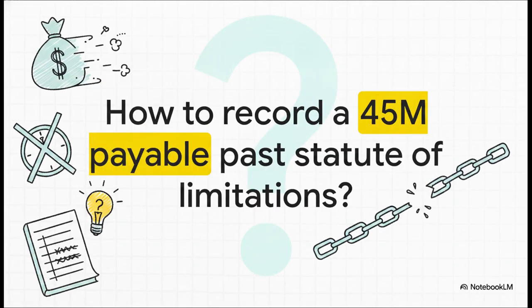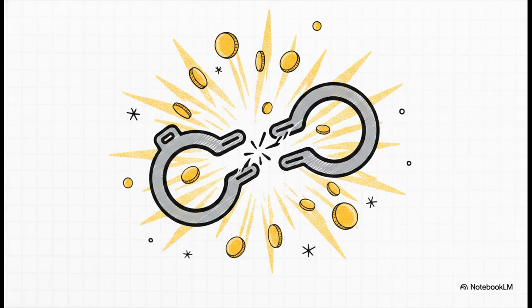Okay, next scenario. Company ABC has an outstanding payable of $45 million to a supplier, but out of nowhere, that supplier dissolves. They just vanish, and the statute of limitations to collect the debt completely expires. What on earth do you do with that lingering liability? You write it off. You debit account 331 to clear out the payable, and you credit account 711. Why? Well, getting out of a $45 million debt legally is a very real economic benefit. You essentially just made $45 million by not having to pay it.